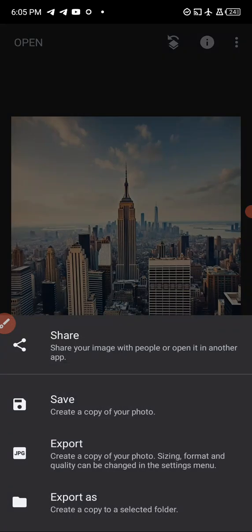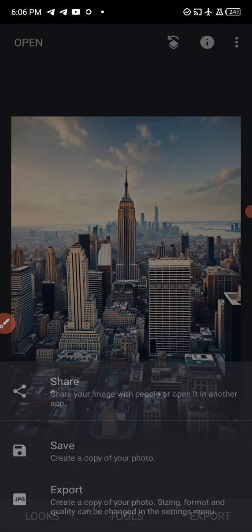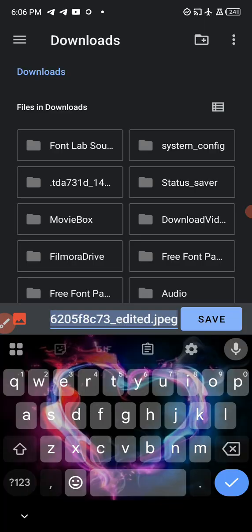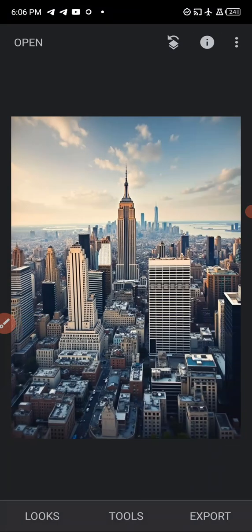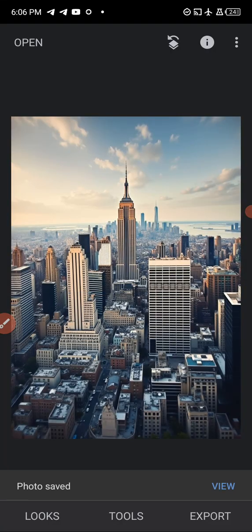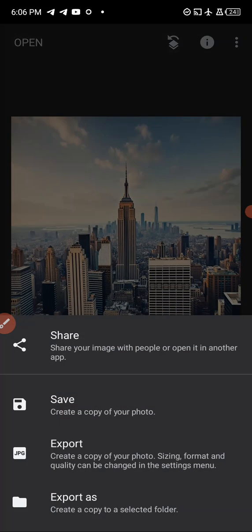Then you can see share, save, export, and export as. So now I'll just advise you just click on export as. That way you're saving it in a document form. Then you can change the name to whatever you want to change it to, and you save it to your gallery, and that is basically everything. Or you come to just the normal export, and it does it for you by itself, and that is all. But most times if you want to make it more presentable, just use this.